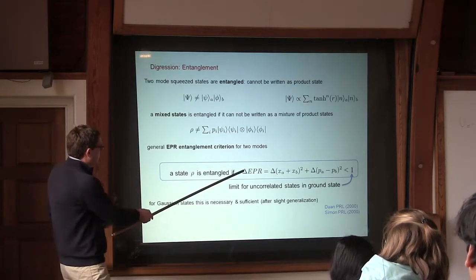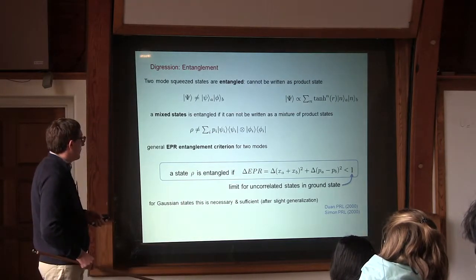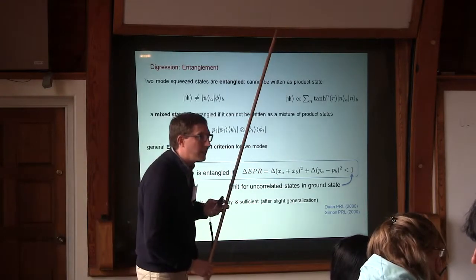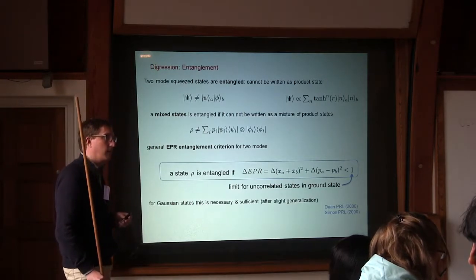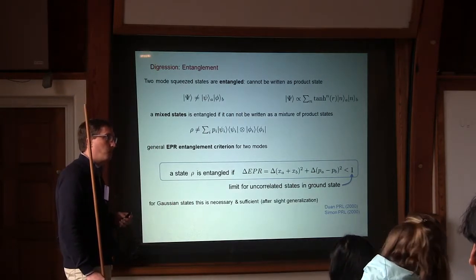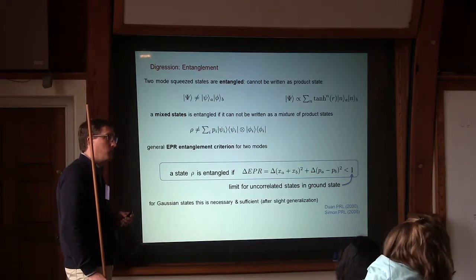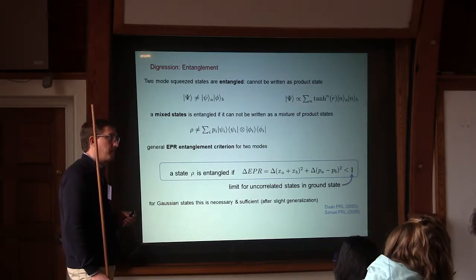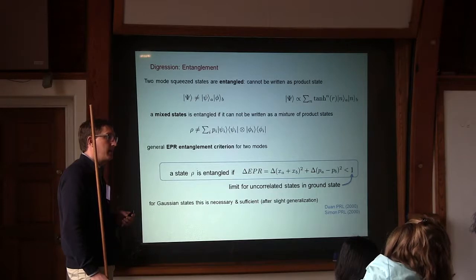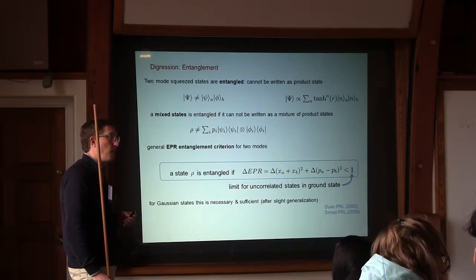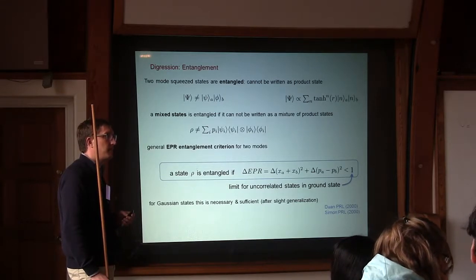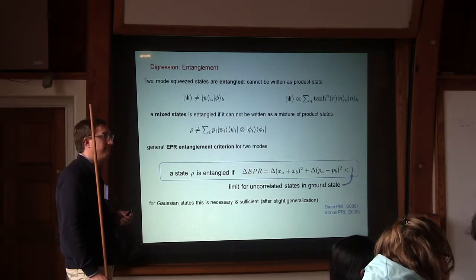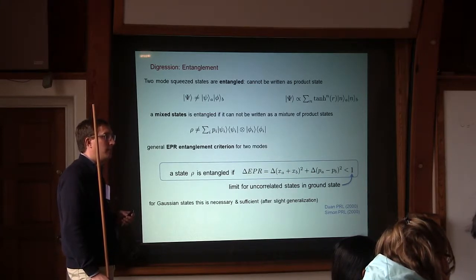All right, so remember the EPR variance criteria. Can you also make a criterion, like in the spin squeezing, of how large is your part of the density matrix which cannot be decomposed anymore? Can you make something like that here too? In the beginning it is good that you have some EPR. But if you have something like an average of 1,000 photons in the bosonic mode, if you write down the density matrix, can you give a criterion that says my density matrix has to have blocks that are at least 100 or 20 or 2 or 3 or 4? Because for example, if the blocks are 2 by 2, which I cannot separate, it's enough.